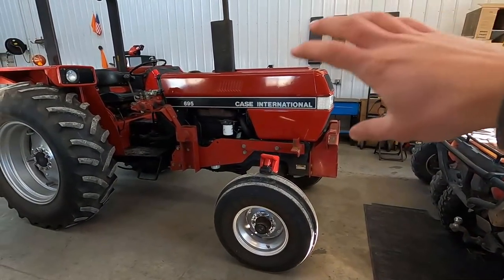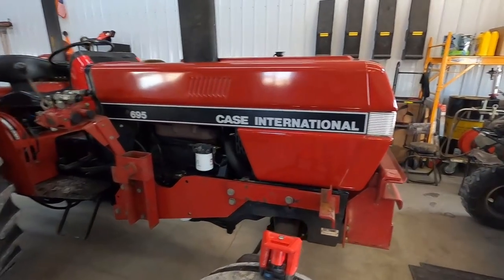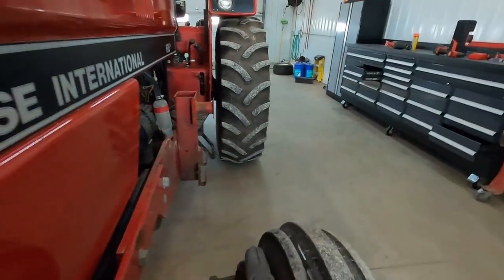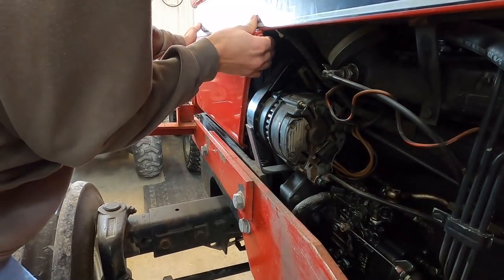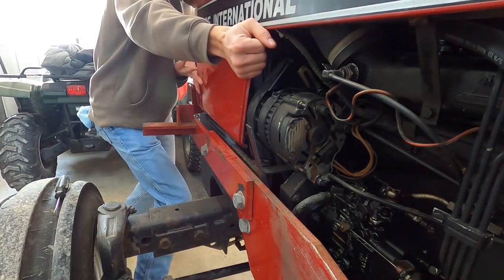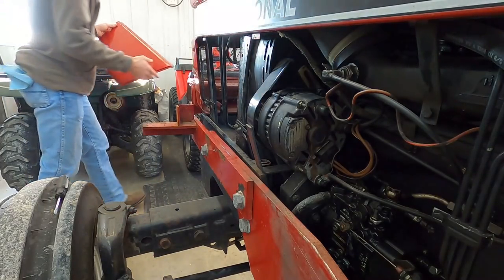I'm gonna try and figure out how to get the hood off, so then we can look at the motor and everything better. To get these front pieces off here, it took me a while to figure this out, but all you've got to do is grab it like this and give it a good little tug and it pops right off.